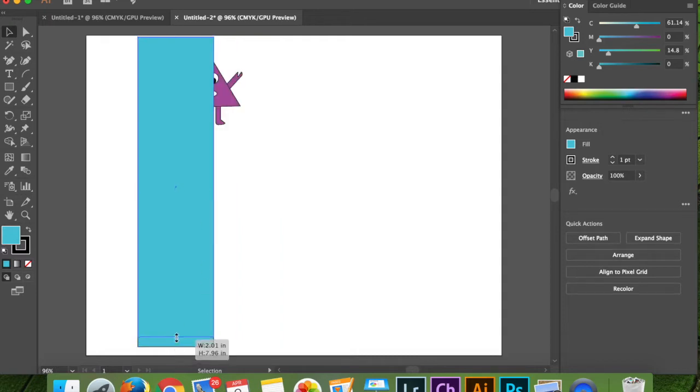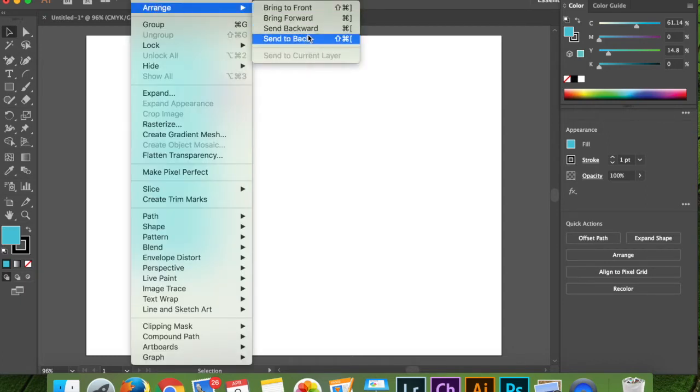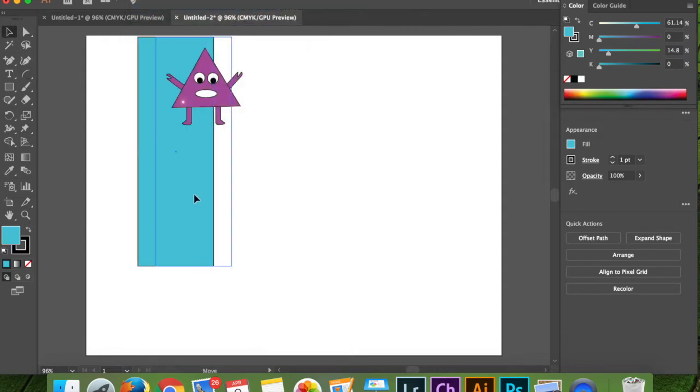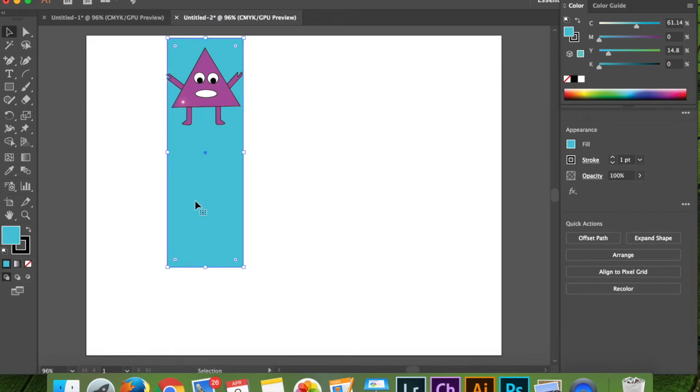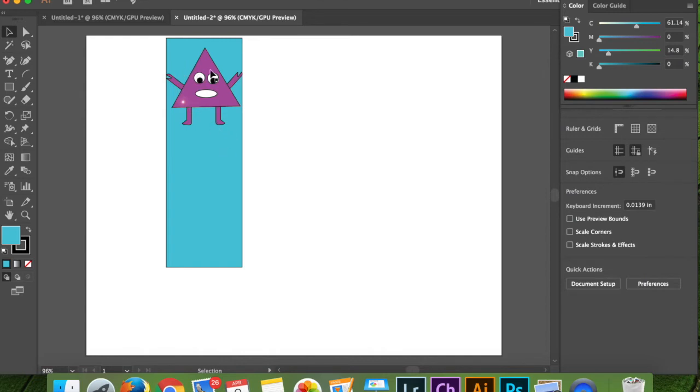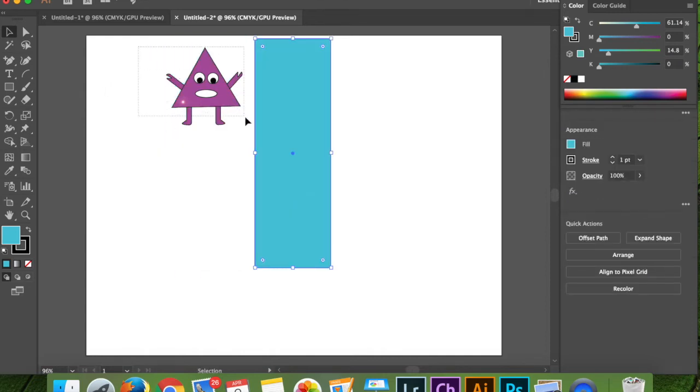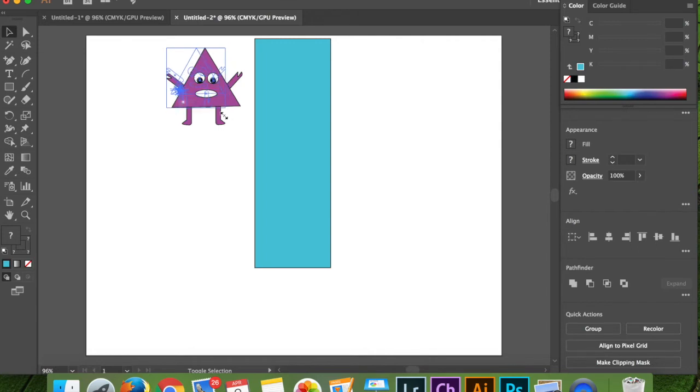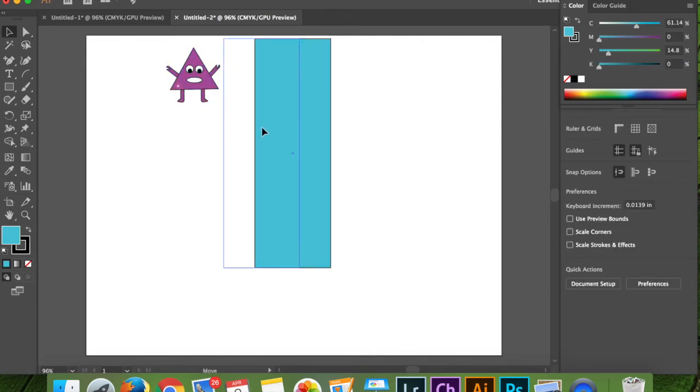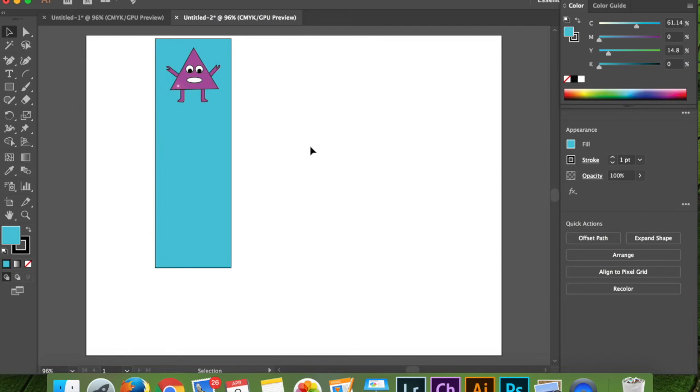And the height is going to be 6 inches high. And then we can send that shape to the back. All right, I may want to make my character a little bit smaller. Perfect.